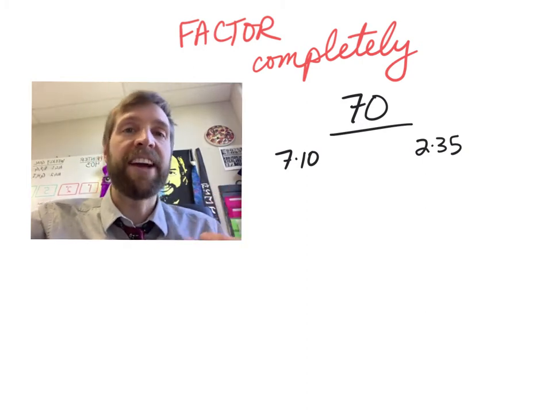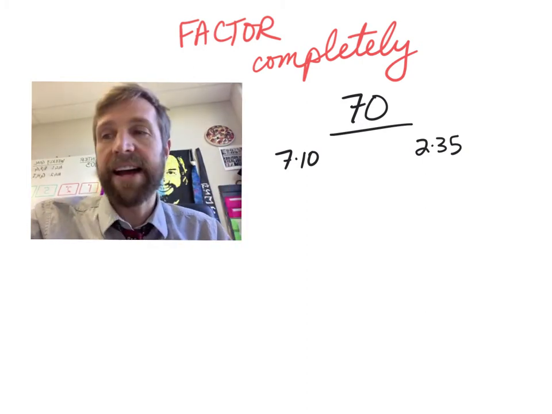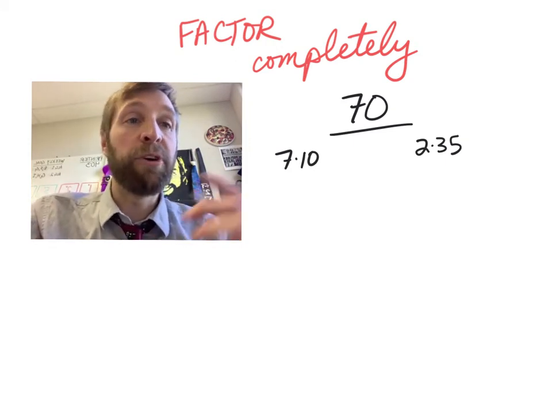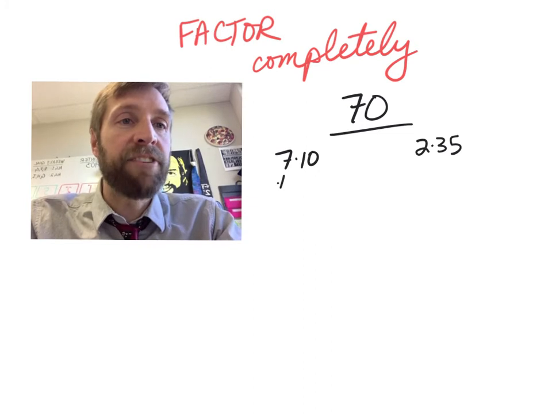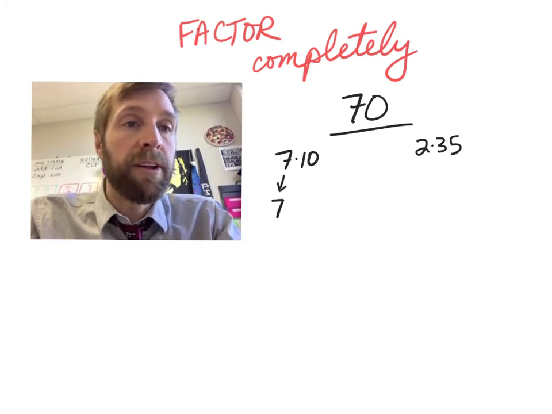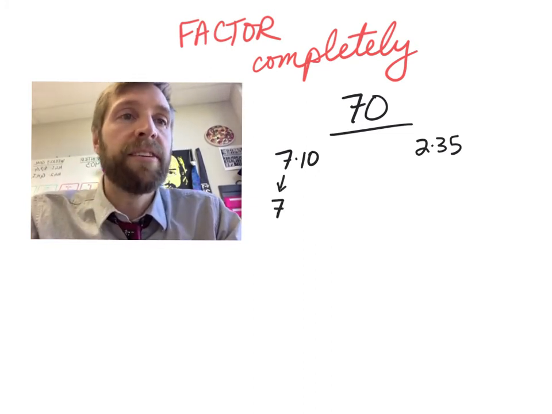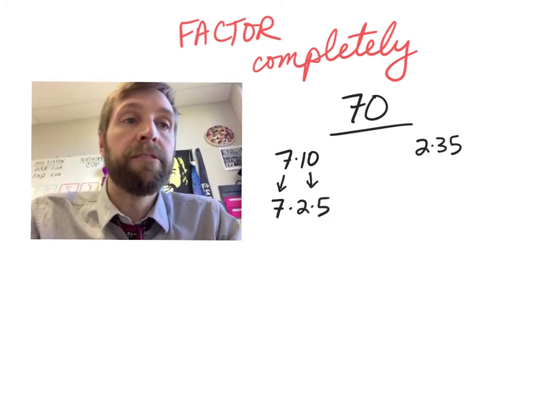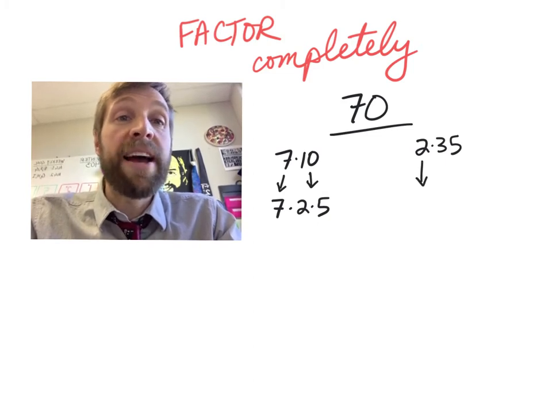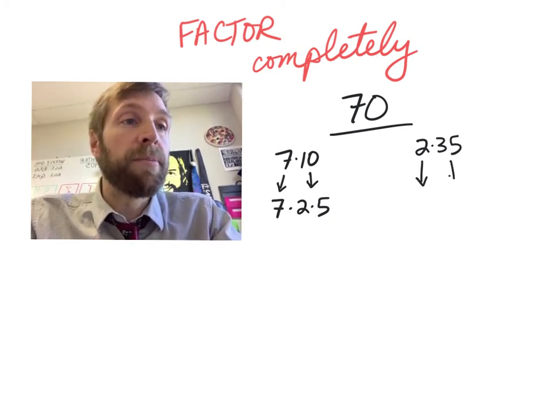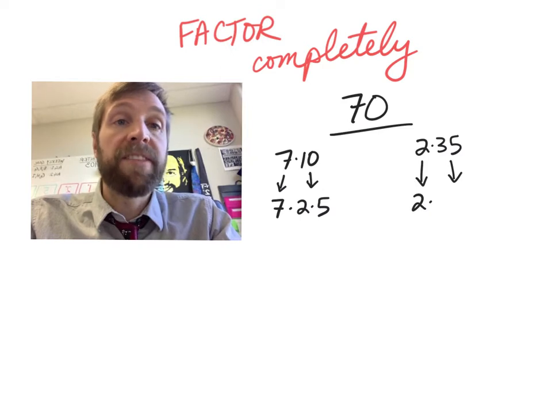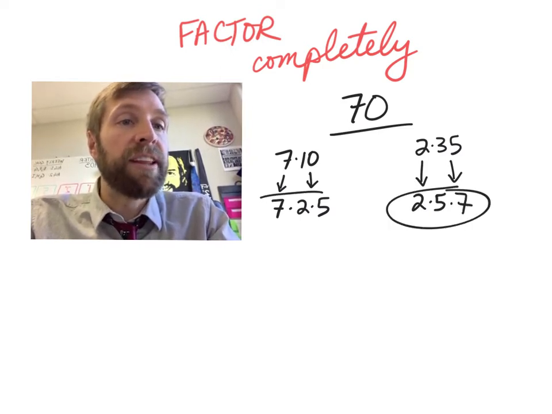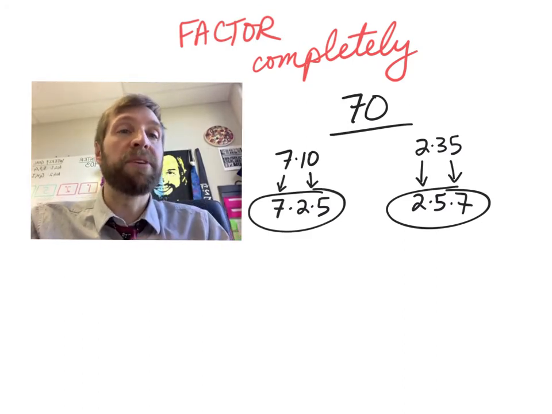But if we think about factoring this completely, breaking it all the way down, sometimes it's called factoring all the way down to its prime numbers. If we factor this completely, well, 7 can't factor anymore because it's a prime number. It could be 7 times 1, but that doesn't simplify it. But the 10 can factor into a 2 times 5. And when I look at the problem on the right, the 2 can't factor. That's a prime number, so I can just bring down the 2. But the 35 can factor into 5 times 7. And now you'll see that we have factored completely. We've broken that number down all the way.